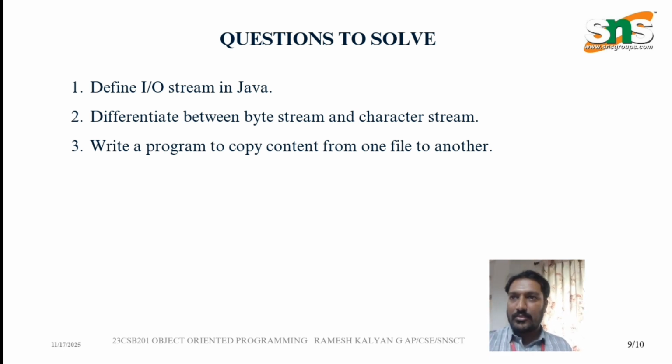So, the questions to solve. These are general questions based on what we saw in the previous slides. The first one is to define IO streams in Java. The next one is to differentiate between a byte stream and a character stream. And the third one is to write a program to copy the content from one file to another.